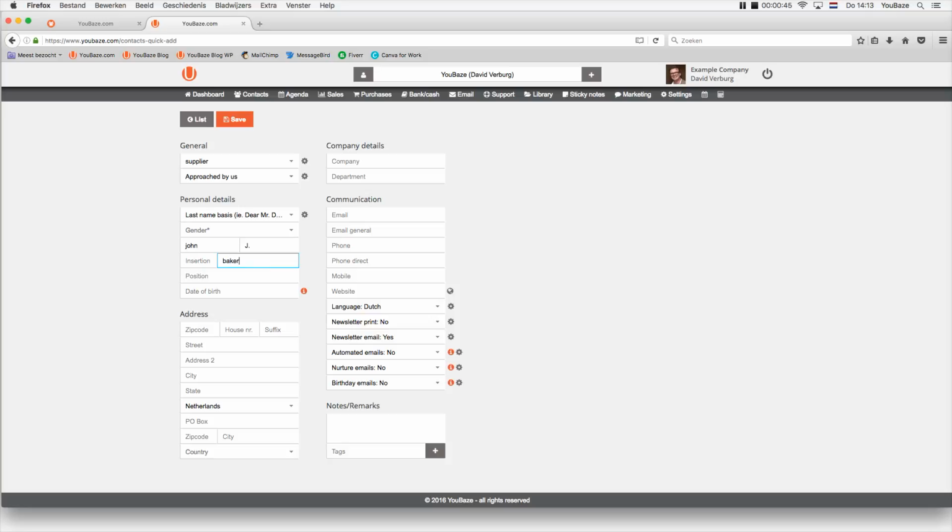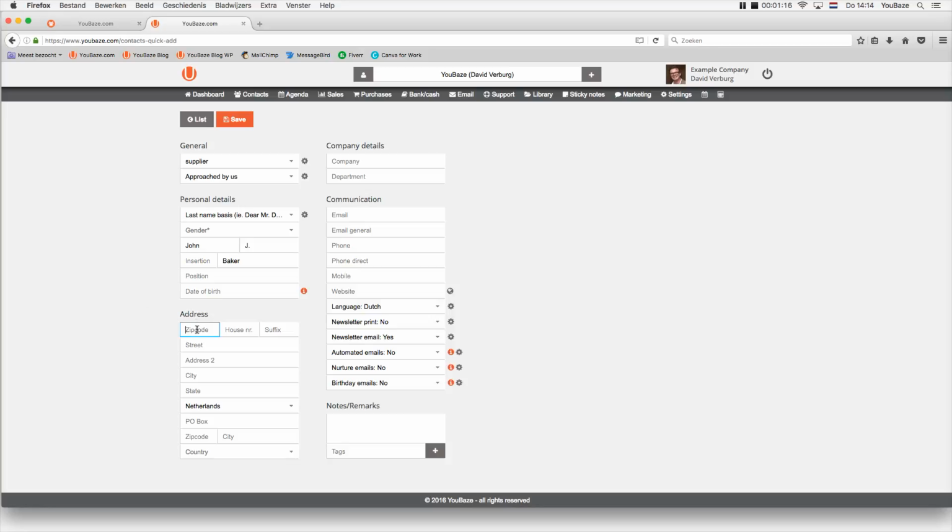What's interesting now is that we auto-correct this information, the name, the first time you save. So if you enter John with a lowercase or Baker with a lowercase, we make it John with an uppercase and Baker with an uppercase. So the information you will be using at the end will be correct.